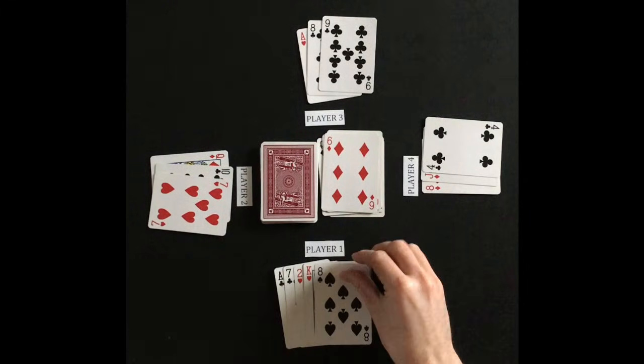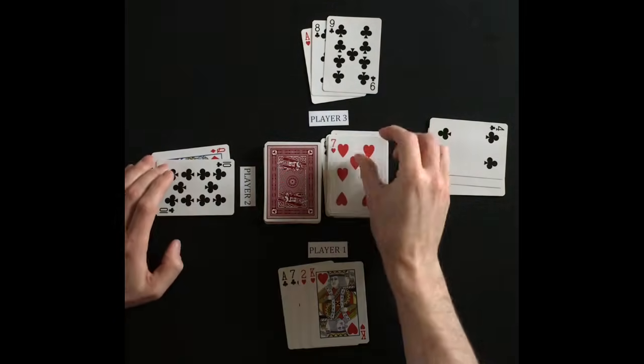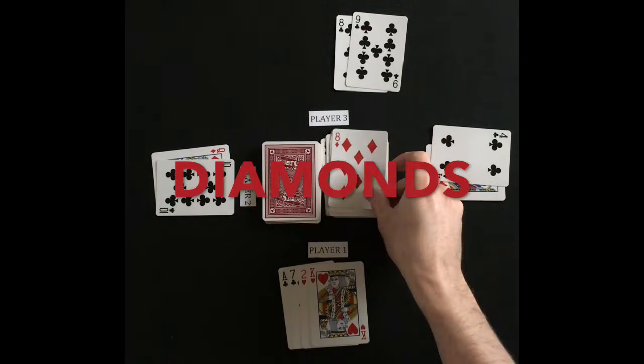Player 1 draws an 8 and plays it, stating hearts as the suit. Player 2 is able to play a heart and player 3 follows with a heart. Player 4 cannot match with a heart or an ace. Player 4 plays an 8 and states diamonds as the suit.